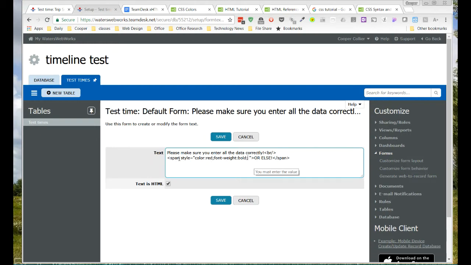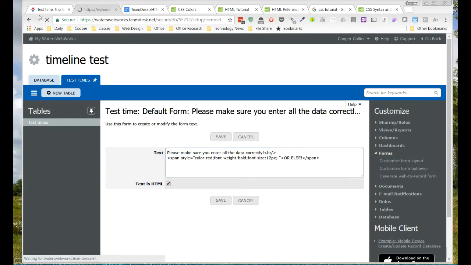But once I start using the style, I stick with the style across the board. So it's font-weight bold and font-size. Oops, I did that wrong. It's font dash size colon, and then we give it a size. And I recommend pixels. So you just stick with pixels. Some programmers are going to say pixels aren't good to use, but it's easy to understand. So always put the px behind it. You need to do that or you'll get unexpected results. So 12px.